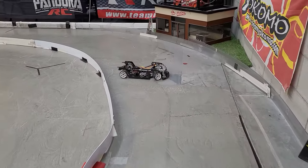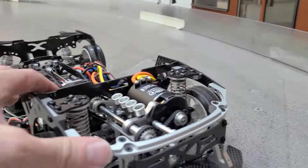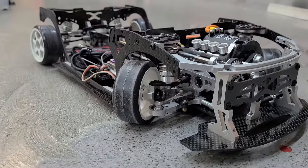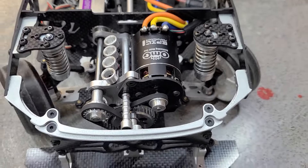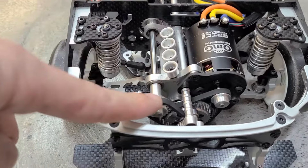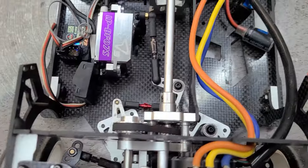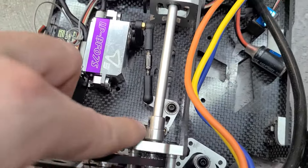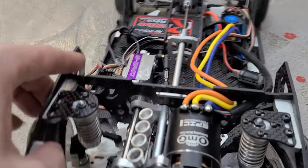This car will spin out for you a lot, but that's okay because it was designed as a four-wheel drive car. It does have all the fun elements of a real-life car - motor up top, a belt, a drive shaft, a belt, another shaft, a drive shaft into another drive shaft, all the way to the rear end. So there's a lot of action going on in here.